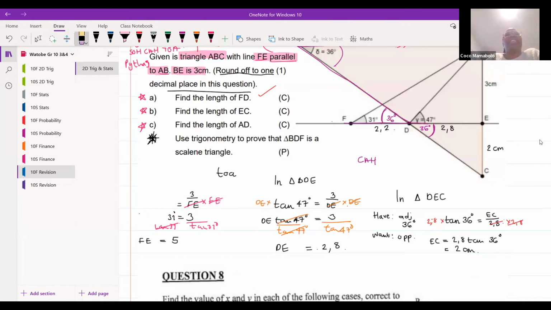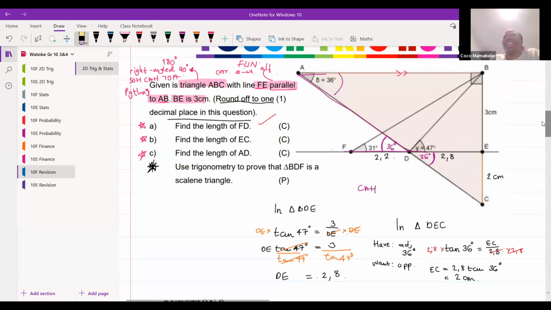All right, okay. Here's your last challenge, everyone. Look at question C. Question C says, find the length of AD. Let's go have a look at AD. Anotita's hand shot straight up because I feel like Anotita's already got the answer. I'm going to give everybody a few minutes to wrap their heads around the question, so we don't just give them the answer. Let's give them some time to figure it out for themselves, and then I'll unmute you.